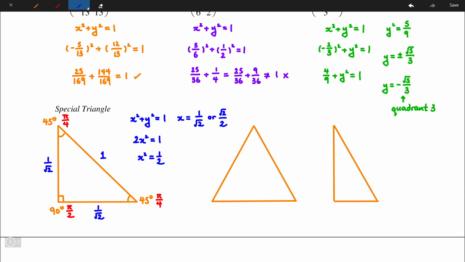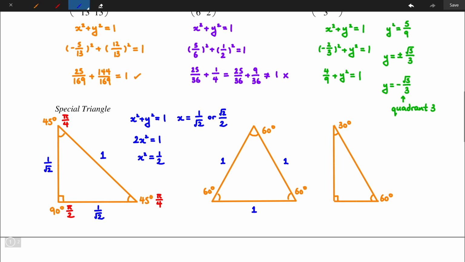The other special triangle is the 30, 60, 90 triangle. So it kind of looks like this. This is 30 degrees. This is 60 degrees here. And the right angle at the base, 90 degrees. The reason why this equilateral triangle is drawn next to it is to show where some of the numbers are coming from. So suppose this is an equilateral triangle, then we have 60 degrees on all three angles, and all the sides will be the same length. We're going to let that length be equal to 1.